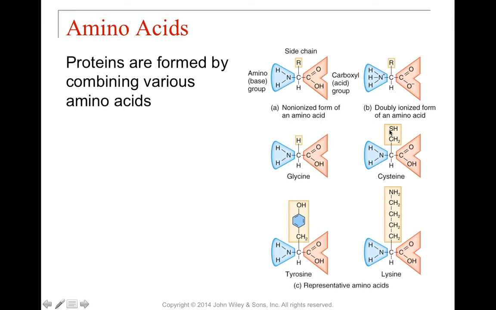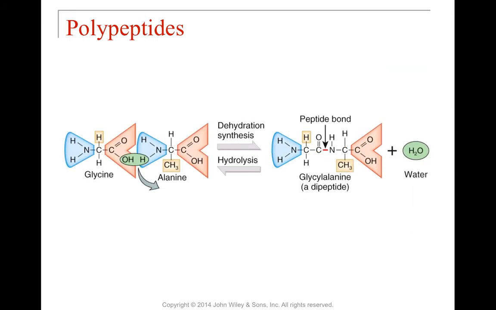Again, that S is a sulfur, and it's going to, as I mentioned previously, help be like a little Velcro, so it's going to allow the protein to fold in among itself. Another one here is tyrosine. It's going to have a large ring in the middle, so it's going to be much larger, for example, than glycine. And then here's lysine, which is a much longer chain. What I want to point out here is that these variable groups vary in size, shape, and charge. And so when we talk about proteins and how they fold among themselves and how they interact with other proteins, that's all due to where these variable groups are located within the protein and how those variable groups react with what's around them.